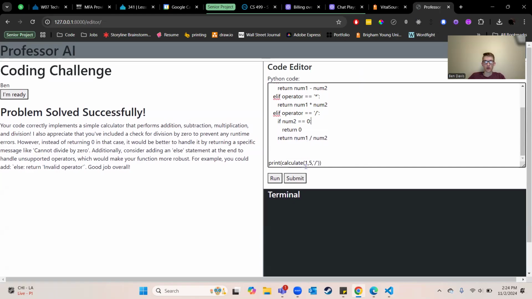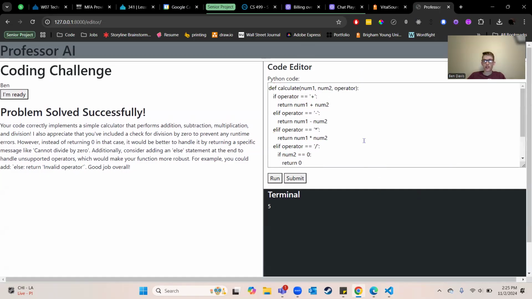So you can see that's what I did here. We can run this code. I can calculate 1 divided by 5 here, then 2, and of course we can change the operator since that's what this function was all about. So this is fully functional Python code. If we were to refresh this page and run it again, that's still there. It's all getting stored and then accessed from the database. The submit button, though, is going to be in response to our AI's prompts.